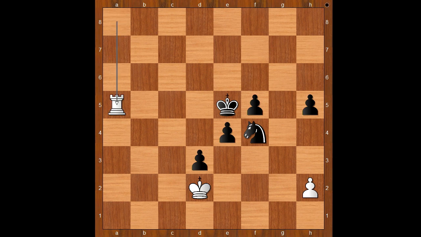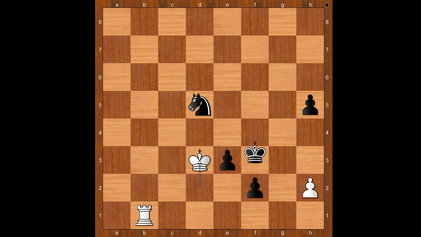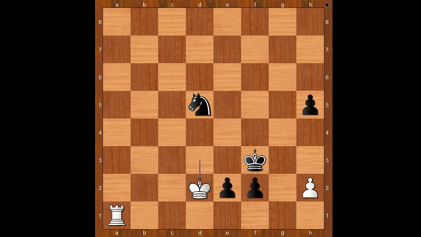Okay, let's say rook to a5, check. Knight to d5, rook to a3, f4, rook to a4, f3, rook to a5, f2, rook to a1, king to f4, rook to b1, e3, check. King takes on d3, king to f3, rook to a1, e2, king to d2. And now you can continue according to your taste and style.